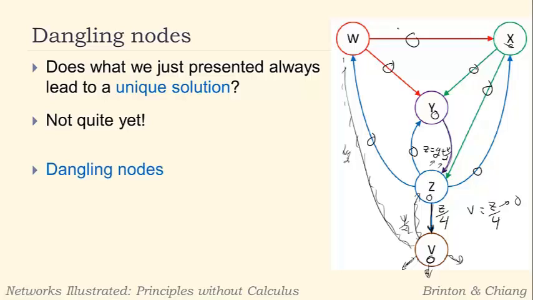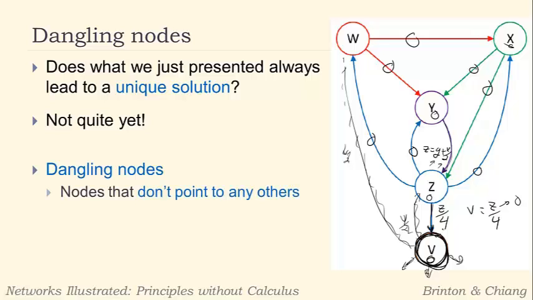So we recall the problem all started with this node V over here, and the problem was that V didn't spread its importance score to anyone, and we call V a dangling node because it's just a node that doesn't point to any others, and once you get to that node, you're kind of sunk because you can't go anywhere else, right? If you're following the web graph, you can't possibly get out. So the only thing that happens is that it leads to no solution. So here we have basically the only solution working is that all the importance scores are 0, which is the trivial solution. And so we have no, and we should say no meaningful solution, because technically 0 is a solution, having them always 0, but there's no meaningful solution here. There's no way to rank from our solution that we've gotten.